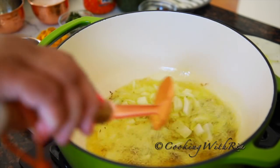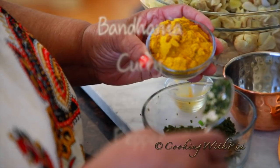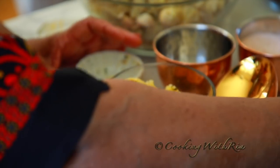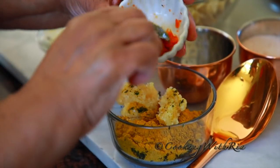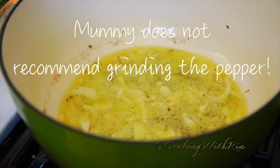Chutney, take one. Next, we'll make a paste of the bandanya, curry, garlic, and pepper. These are all the basic ingredients for most of these dishes. Next, I'm doing granny pepper.